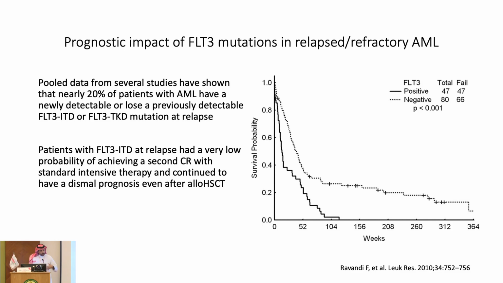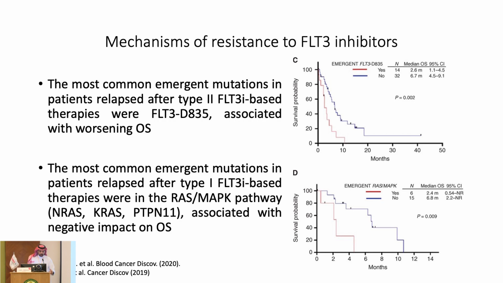So what happened to those who relapse after upfront treatment for FLT3? The outcome is dismal. Some of them will still retain FLT3 positivity, and some of them will have FLT3 negative relapse. And the pattern of resistance, or the kind of disease that relapses after the use of FLT3 inhibitor in the upfront setting, has been evaluated based on multiple data. Specifically for those who receive a type 2 inhibitor, which is specific for ITD, they usually relapse with FLT3 TKD, and they have worse prognosis compared with those who do not.